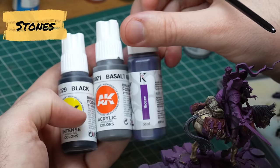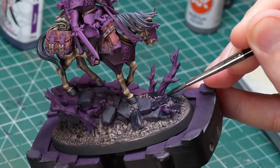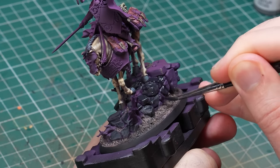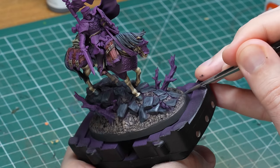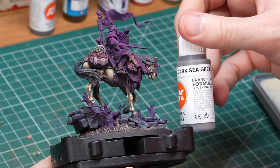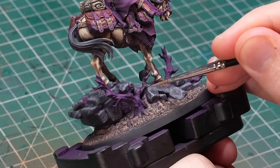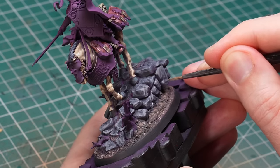For the stones, I did a similar overbrush, making sure that I leave plenty of the violet in the shadows, but to an extent also on the surface of the stones. With the highlight color, I also edge highlighted the stones and made some scratches everywhere, breaking up the smooth surfaces. These stones provide most of the environment of the model, so I wanted to make sure they look good enough, but at the same time they should not compete with the rest of the model in terms of highlights.